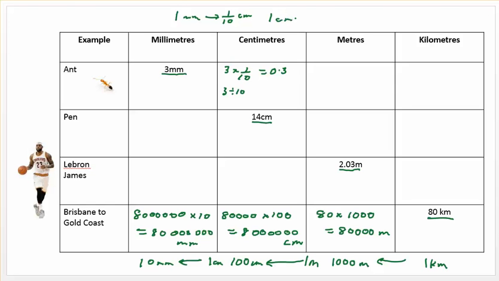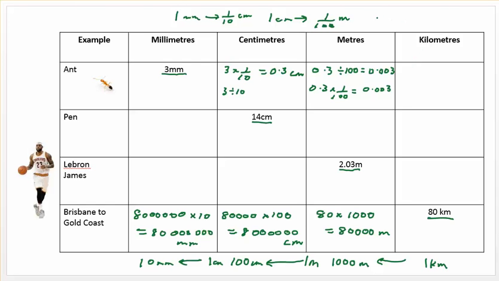Then a centimetre, there's 100 centimetres in a metre, so it's 1/100th of a metre. So here, we've got 0.3 centimetres, so it should be divided by 100. So we get 0.003. Or you can write it 0.3 times by 100, either way, it does the same, just two ways of doing the same thing.